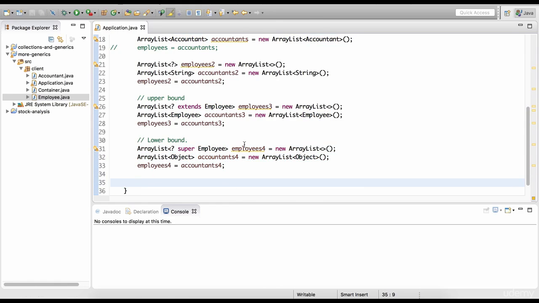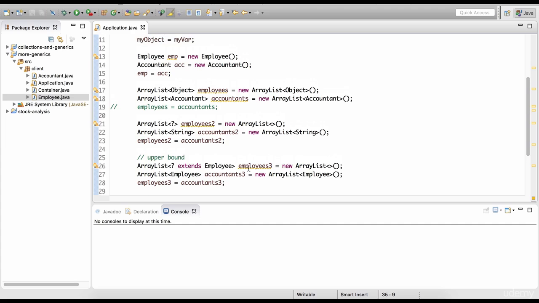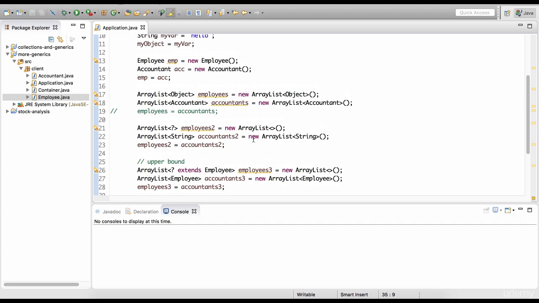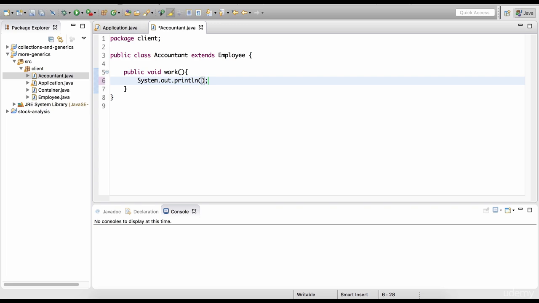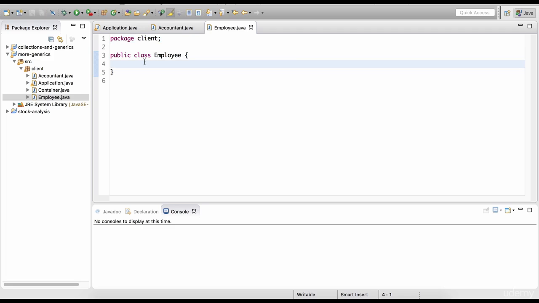Okay, so how would this work if we go into methods? Let me add some code in accountant class, and let's just define a method. We'll say public void work, employees work. Since this is an accountant, we'll say accountant working. I'm just going to copy this code and also put it in the employee class.